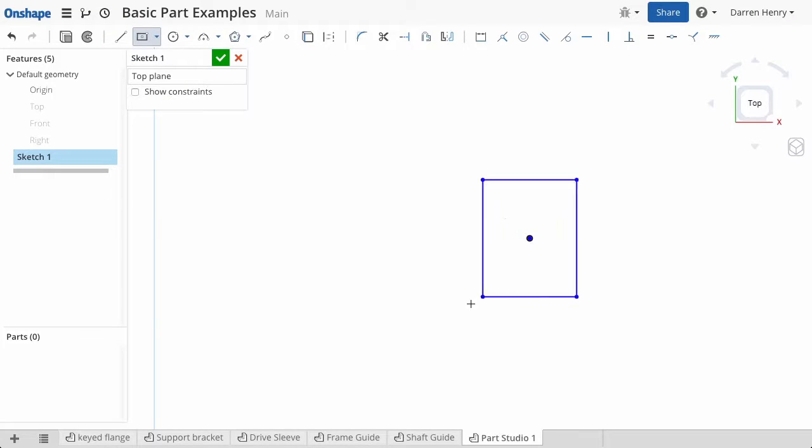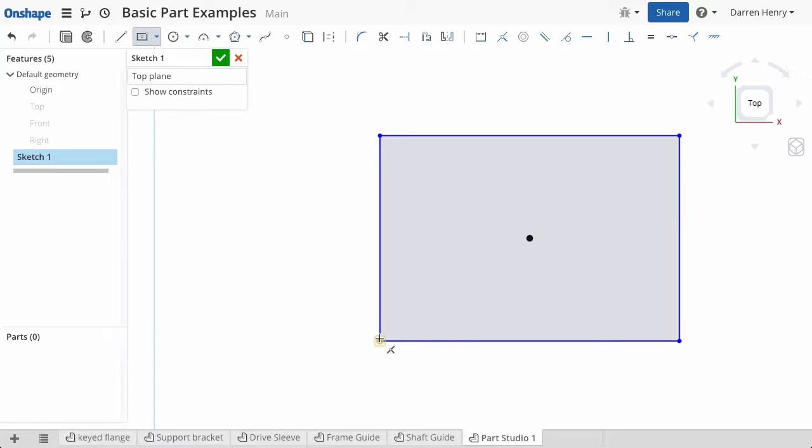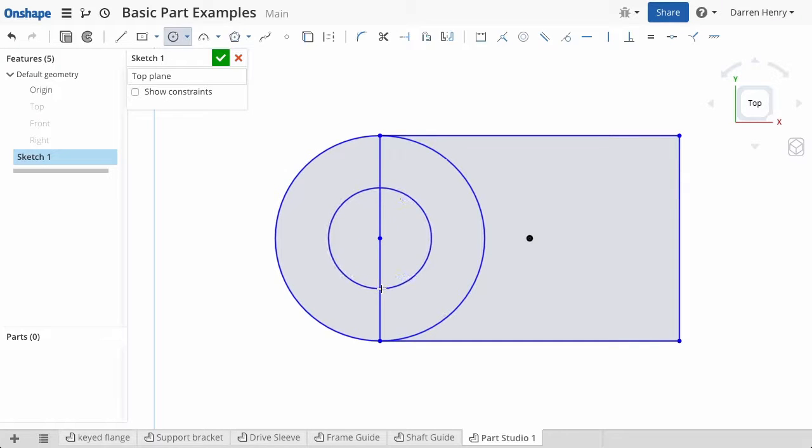Notice that as I sketch entities, the mouse cursor picks up sketch constraints. I'm drawing a circle that's aligned with the center point of this edge and coincident and tangent to the top of the rectangle. I'll draw a second circle that's concentric to the first. At any time, I can see the constraints by mousing over the entity, or by choosing Show Constraints in the Sketch dialog. If I wish to impose a new constraint manually, I simply choose the entities and then the constraint type. Here I'll select the bottom line and this circle and impose another tangent constraint.